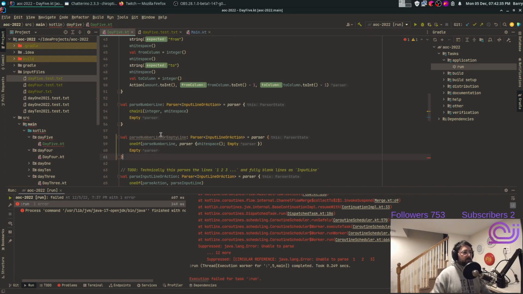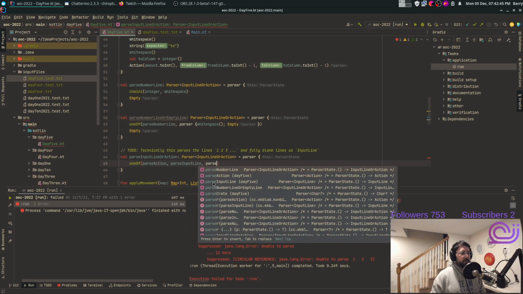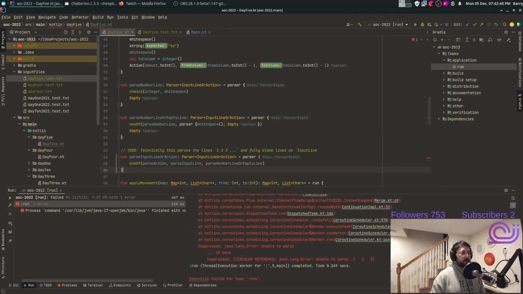I think like this. Okay, so if we do that, can we parse number line or empty line?